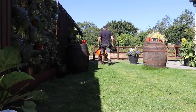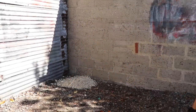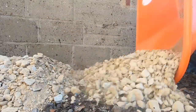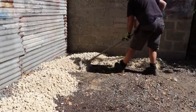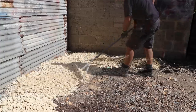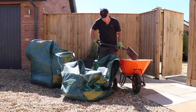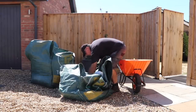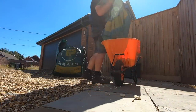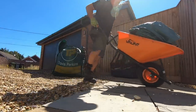I'm only filling the wheelbarrow around 60-70% full, as I've got rough ground and undulations between the load and the tip points and just can't cope with a full load. When I dump each load out it looks small and pathetic, so I start spreading them, which gives me a false feeling of achievement — but enough to keep me going. An hour later the first bag is just about empty, which shows at least I'm doing something. This is one of those jobs where you need to be determined, get into a rhythm, and hope before long that you're making a dent in the material pile.